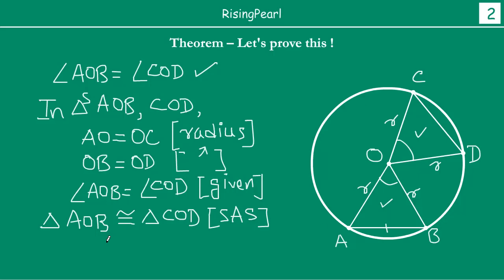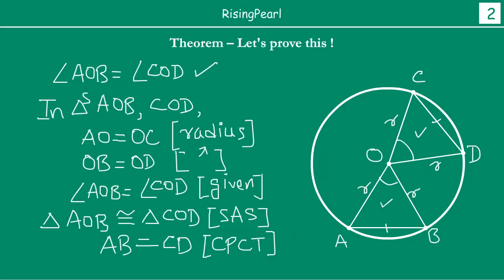इसका मतलब ये है दोस्तों that AB must be equal to, इस angle की उल्टी वाली side है दोस्तों CD. So we must have AB equal to CD because corresponding parts of congruent triangles, this is also CPCT, short form, corresponding parts of congruent triangles, they are also equal, right? So we have AB equals CD. Now दोस्तों, this is what we wanted to prove, right? अगर दोनों chord subtend equal angle at the center of the circle, then दोनों chord की length same है, and hence we have proven this.